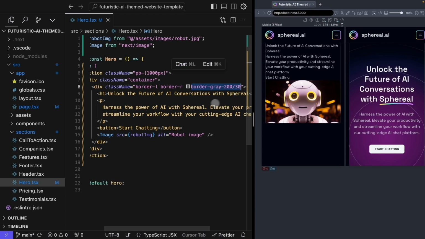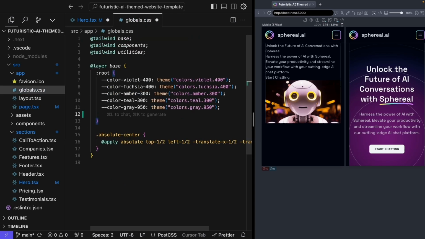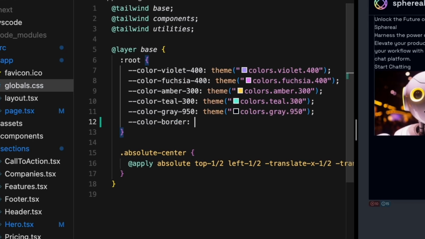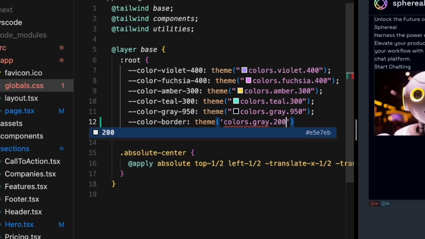So I'm going to actually copy this into my globals.css as a variable. That way we know what this is. So I'm going to say color border, and that's going to be theme colors.gray.200, and then it's going to be /30%, and that should make it the right color.